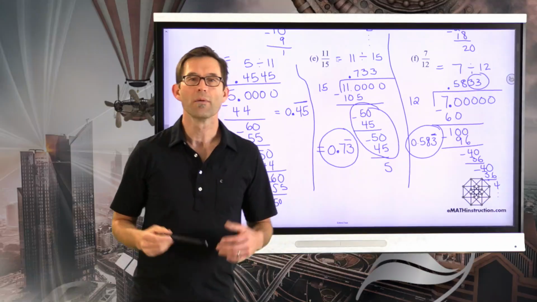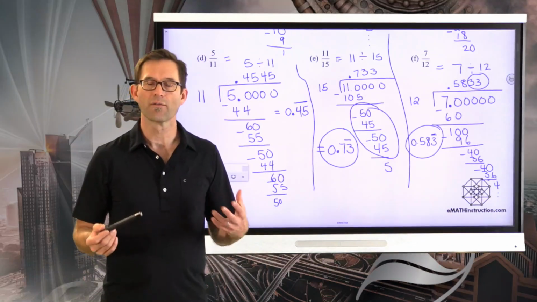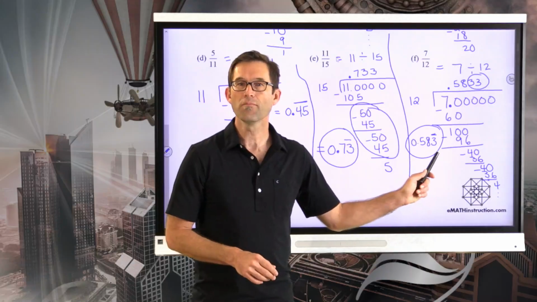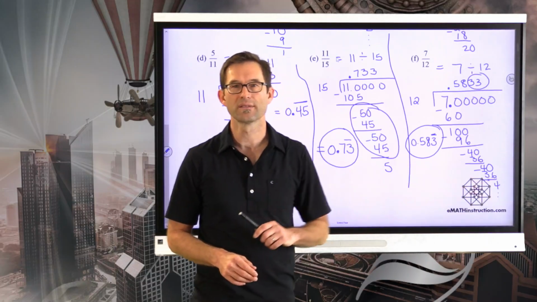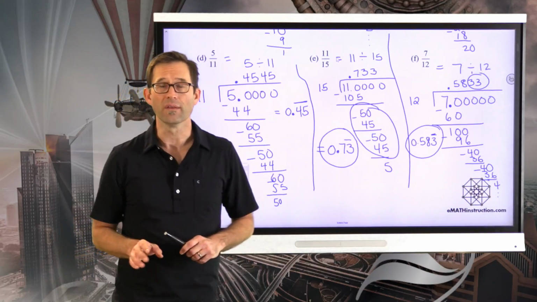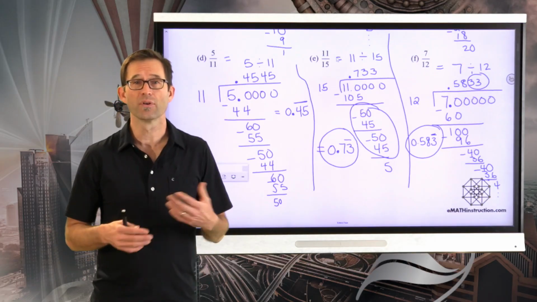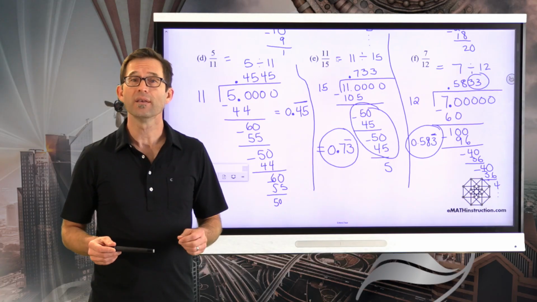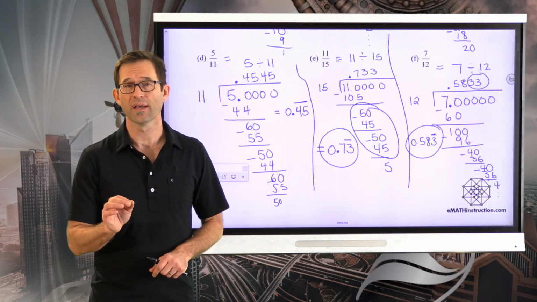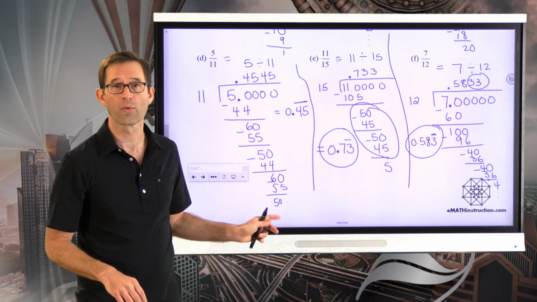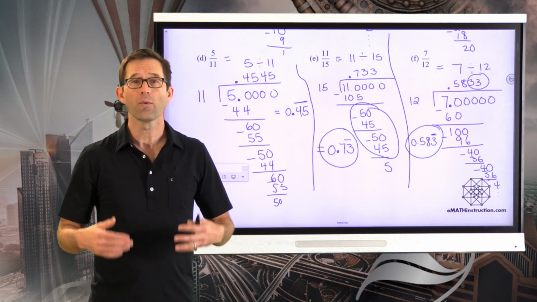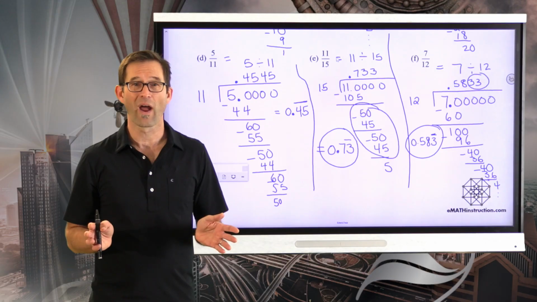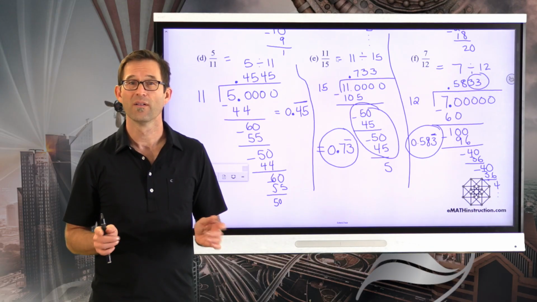It's kind of cool. There can be portions of the decimal version of a fraction that don't repeat, like 0.58, and then 0.333333, etc. Now all of these started to repeat after a certain amount of time. And one cool thing about fractions is that every fraction will either have a decimal that just terminates because eventually the remainder is 0, or it repeats in some type of pattern. The problem is some fractions take a lot longer than others.